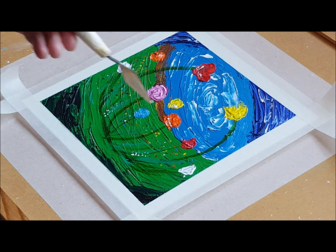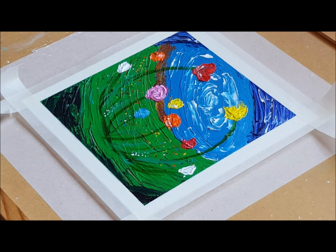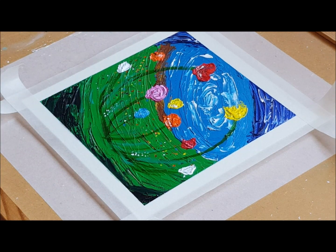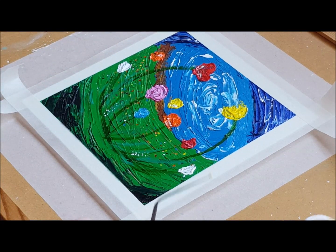Let me just check the timing again. I'm going to leave that for now. Originally I'd intended to put something going over the masking tape so that when I take the masking tape off, it creates the impression of more going on in the scene outside the actual painting. Okay, I'm going to leave that to dry for now. Just thinking I need a bit more. The yellow there has caught on one of the ridges. There's a bit of a gap there. So I need to, easy. There we go. Right, I may well come back and decide that's finished, but I shall make that decision in a while, crocodile.